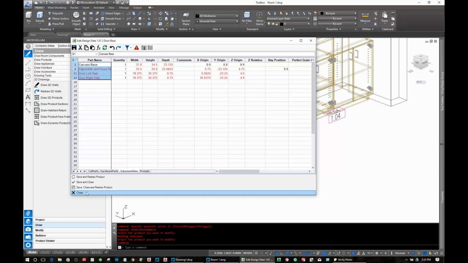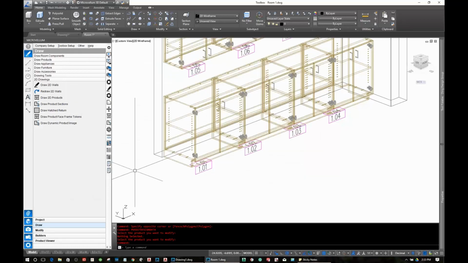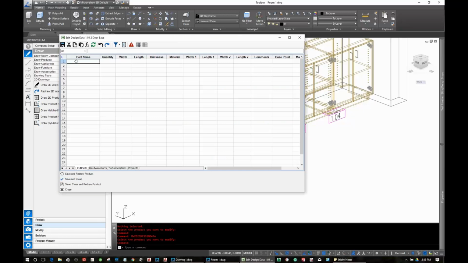But one of the benefits that I found is when you need to customize something in the single part editor, where before I was limited to only the parts that were in that cut parts area. Now we're not limited to anything because everything is a subassembly.